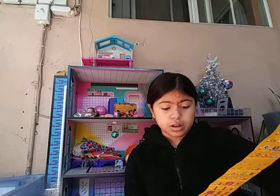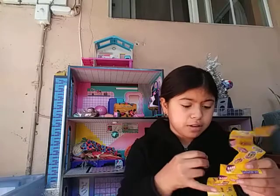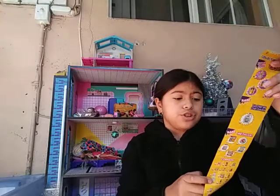Okay, so we have Mini Brands Series Two — there's gold, one glow in the dark, one glow in the dark metallic, and all common. And there's limited, and there's a rare unicorn macaroon cheese. This one is exclusive — it's saying this is exclusive, one of the collectibles you could get.